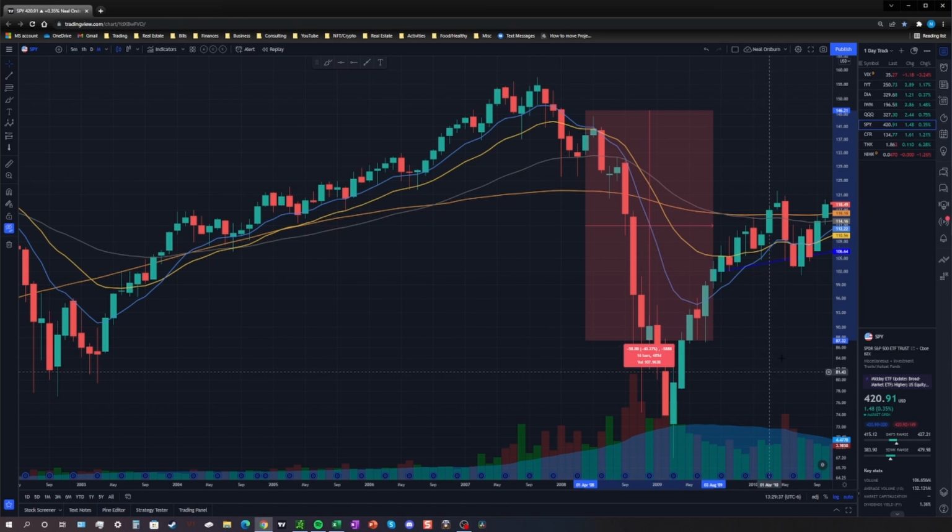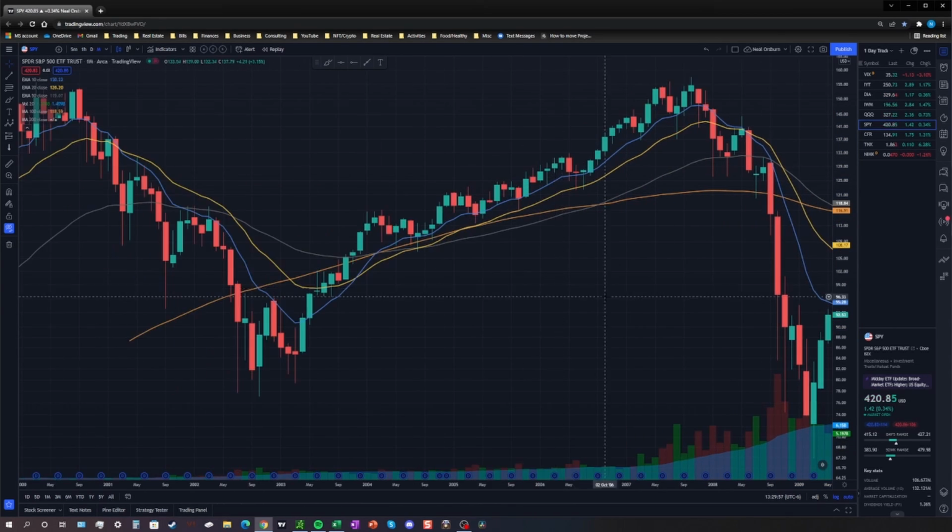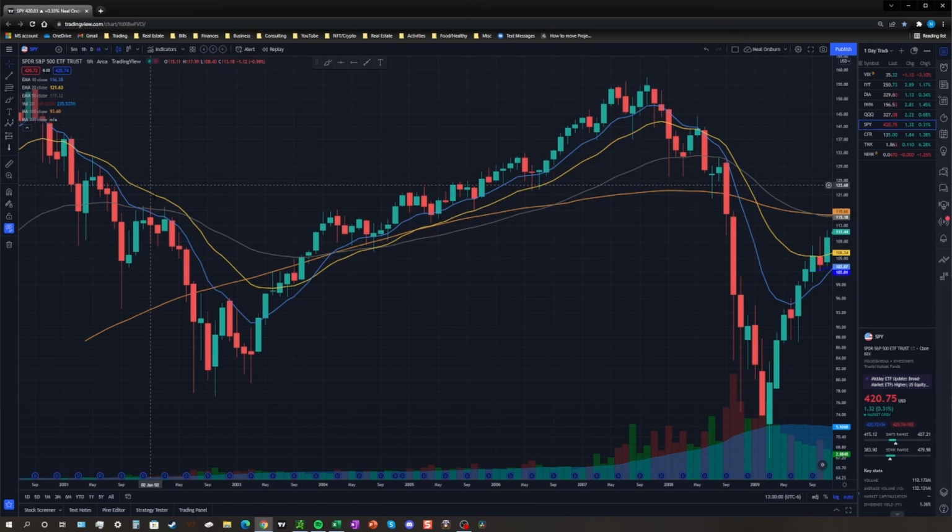Okay, so when we get to the bottom, it's really hard to figure that out on some of these metrics. The best thing I could say on figuring out the bottoms is when you get a strong move, and I'm going to look at both of these situations. When you get a really strong move down, like we had here in 2008, there's no really strong move, but this is probably the strongest move right here. About early to mid 2002, that would be the time period where, okay, that's the really strong move.